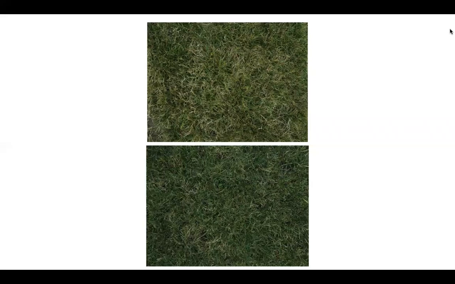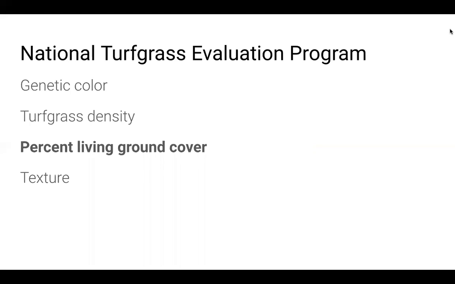For an example, cultivar A that was measured in 1960 might have been a 9. But compared to new elite cultivars in 2019, it cannot be a 9 anymore, or else you cannot make genetic gain, right? So these scales are very difficult to use from that standpoint. And that's one thing that I'll be talking about today: how can we use image analysis to better quantify these traits that are so pervasive in the turf field.